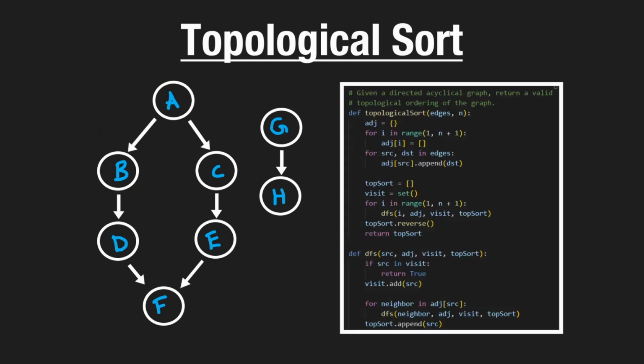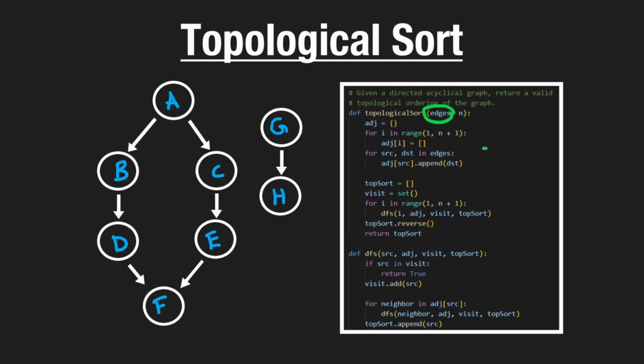So we're assuming that we're given a directed acyclical graph and we want to return the topological ordering. We'll talk a bit at the end about what would happen if we weren't guaranteed that the graph was acyclical. But for now, let's assume that it is. Let's say we're given the number of nodes in our graph, and let's say each node is labeled between 1 through n. And let's say we're given just the list of edges themselves.